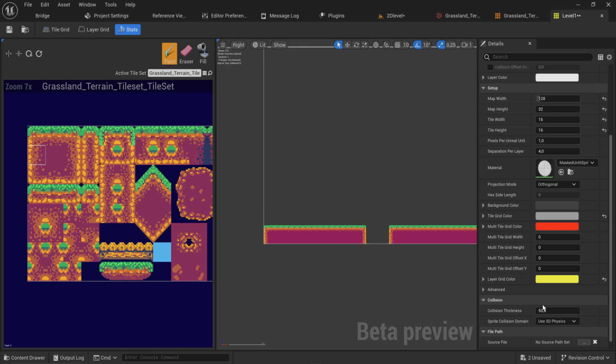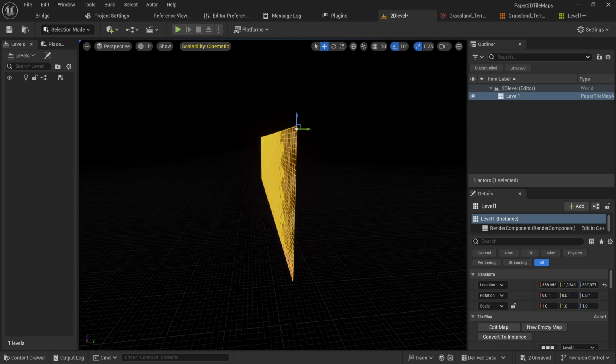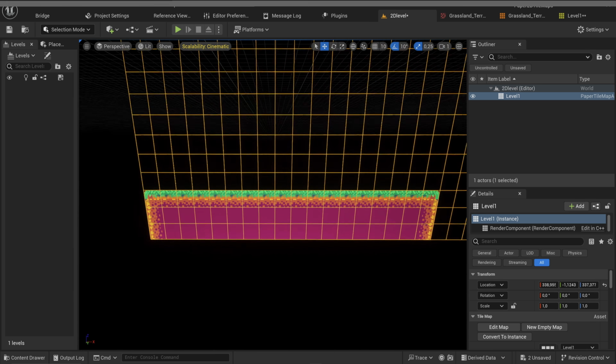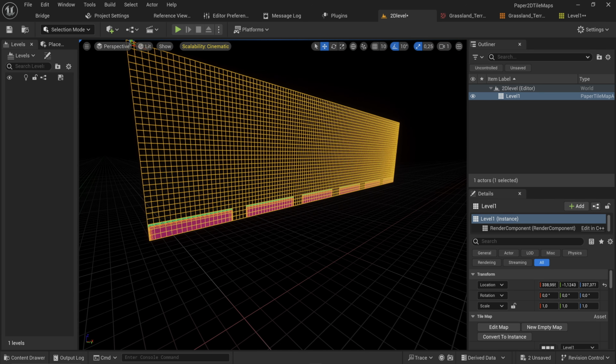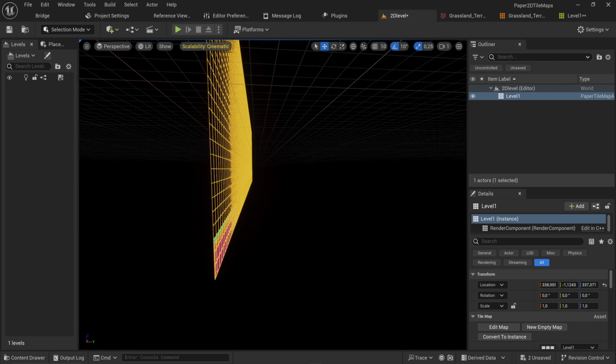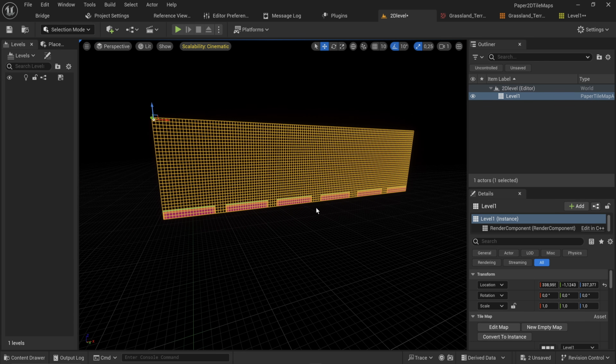You might be thinking, what does that matter? Well, this might be 2D, but Unreal's physics system and everything about Unreal Engine still functions in 3D, right? So if we look around, this is a 2D tile map and it exists, and we have all the tiles and the sprites that we're using. They are entirely flat. They don't have any width. If we look at them exactly from the side, you effectively can't see them. But it still exists in a 3D world, and your character's still going to have 3D collision.